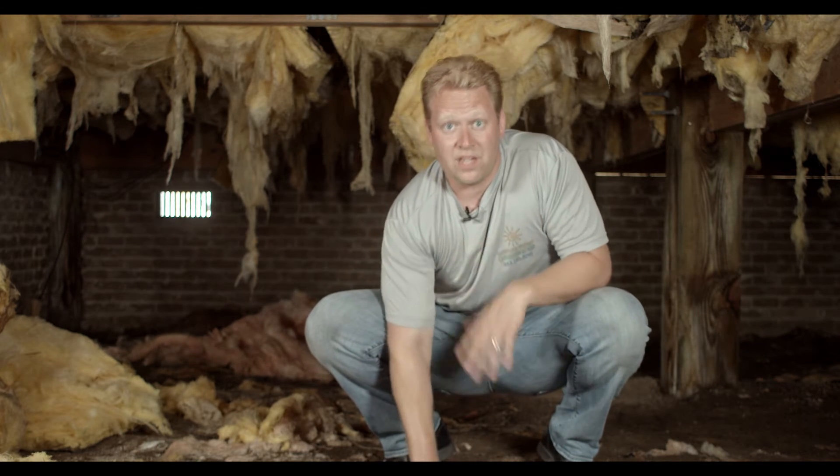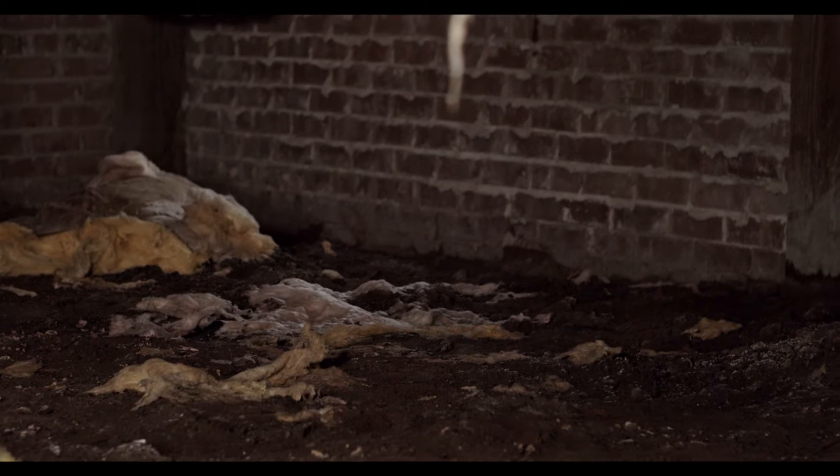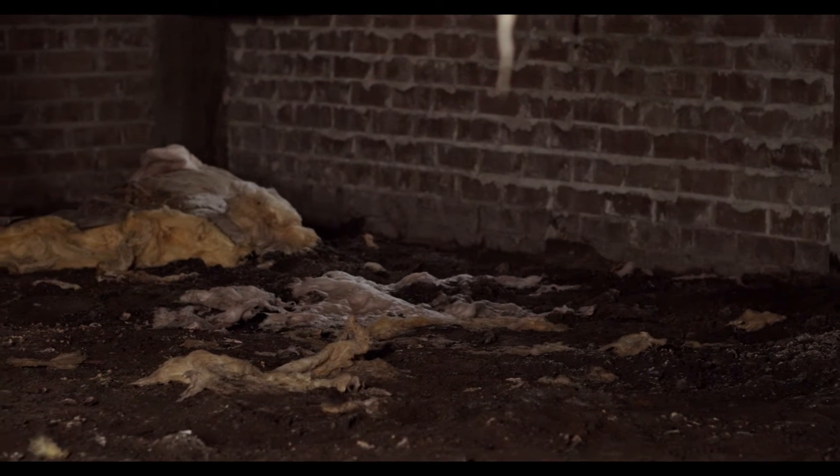Here we are underneath this beautiful home, and you can see that in the crawl space it could use a little TLC. This is very common — most crawl spaces have these issues because they're all vented. Especially in southern climates, you've got this hot humid air that comes right underneath. Outside it's 90-plus degrees with high relative humidity, and then it comes into the crawl space where the dirt is only 55 degrees. Hot meets cold and it starts to cause problems.